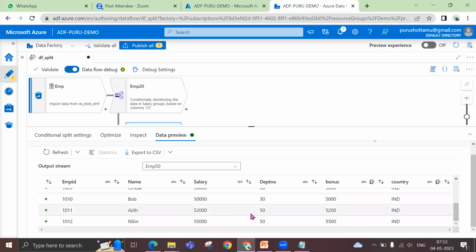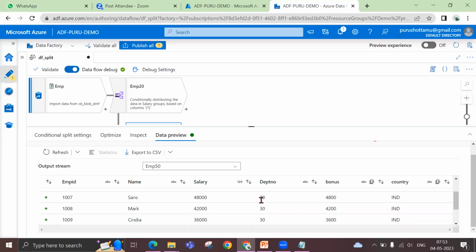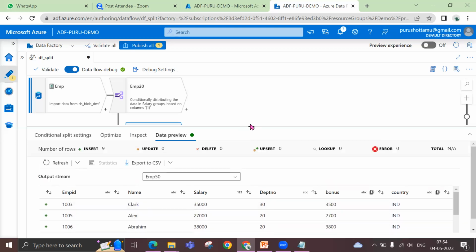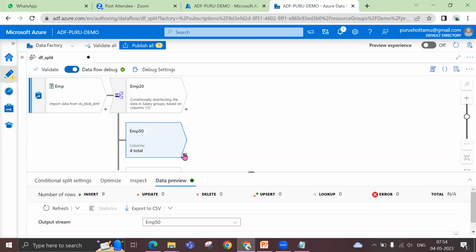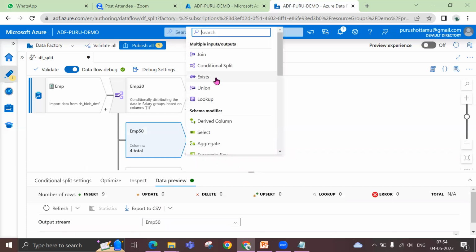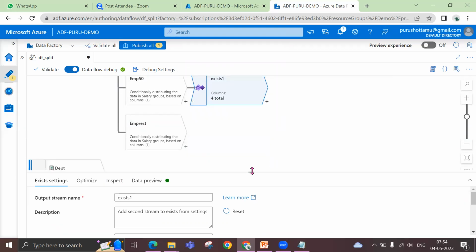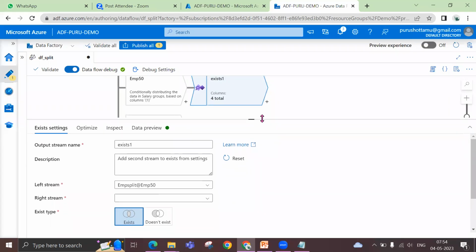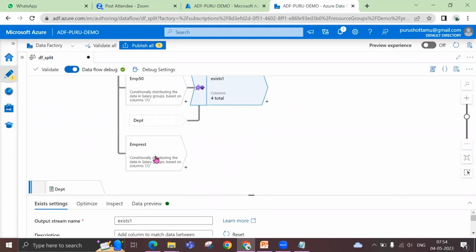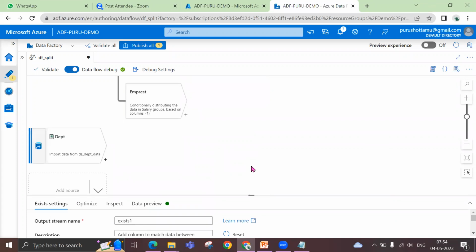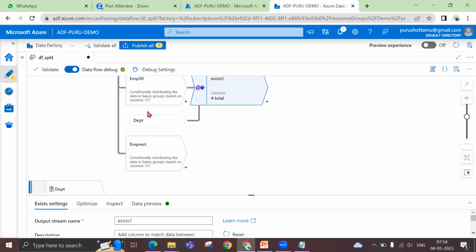Now within this, if I want to filter those employees who have a valid department number, I can use exist. So let's do that. The left stream is this one and the right stream is department. As soon as I click on that, it automatically establishes a connection.